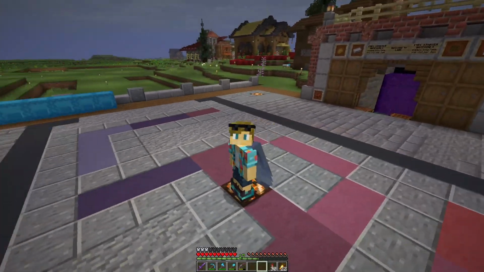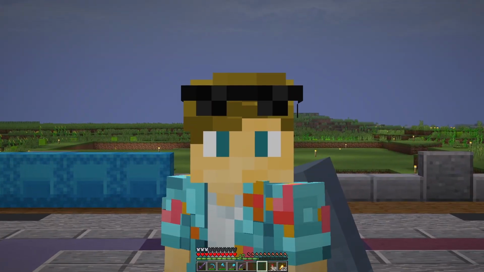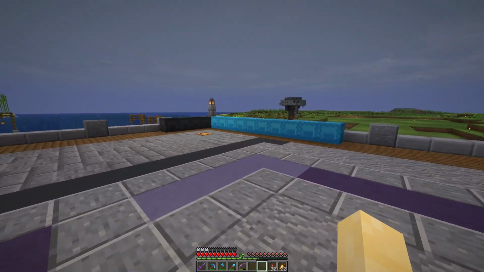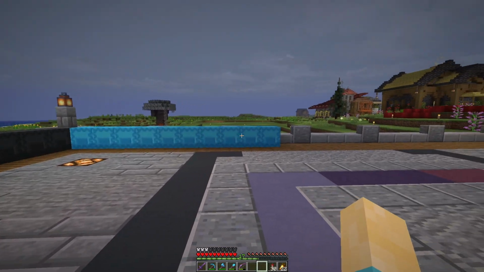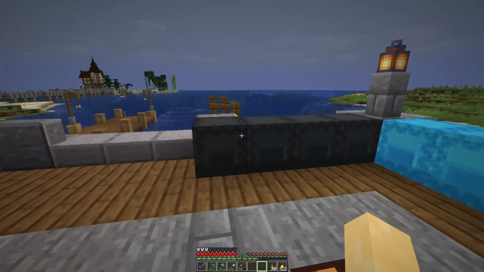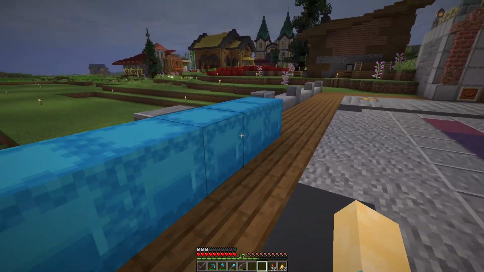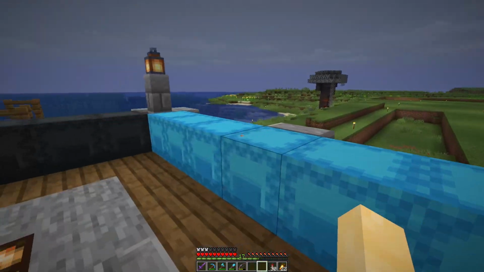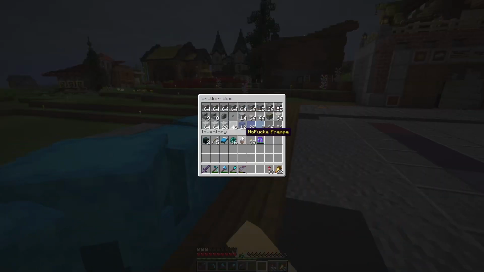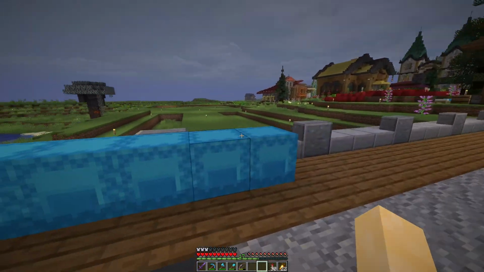To gather the materials for this build, I spent quite a long time. Chili also helped me, but together we have gotten 14 shulker boxes full of a bunch of different random items. That one wasn't full because I've been using the grass blocks to terraform this area, but most of them are full. Oh, did you see that? Oh, diamond blocks. Ooh, I wonder what those are for.